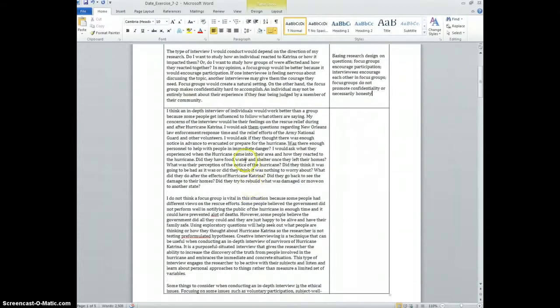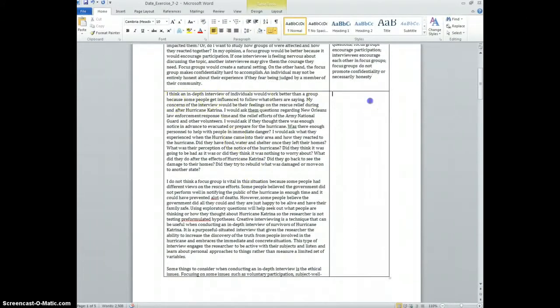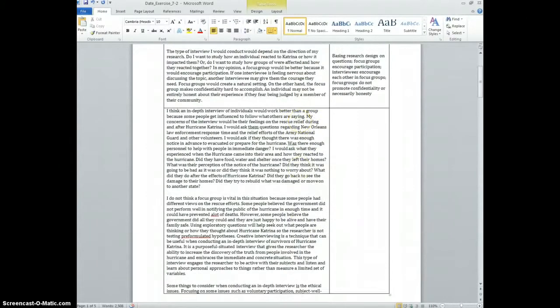Okay, so let's look at the next one here. Make a few notes about the next paragraph or two, and then I'll begin to make some codes. I think an in-depth interview of individuals would work better than in a group, because some people get influenced to follow what others are saying. That actually sounds more like a focus group. So probably in-depth focus group interviews.